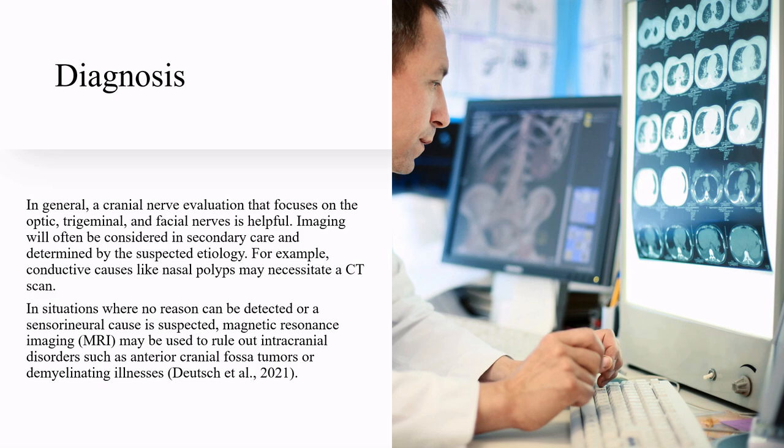Imaging will often be considered in secondary care and determined by the suspected etiology. For example, conductive causes like nasal polyps may necessitate a CT scan. In situations where no reason can be detected or a sensorineural cause is suspected, magnetic resonance imaging, MRI, may be used to rule out intracranial disorders such as anterior cranial fossa tumors or demyelinating illnesses.